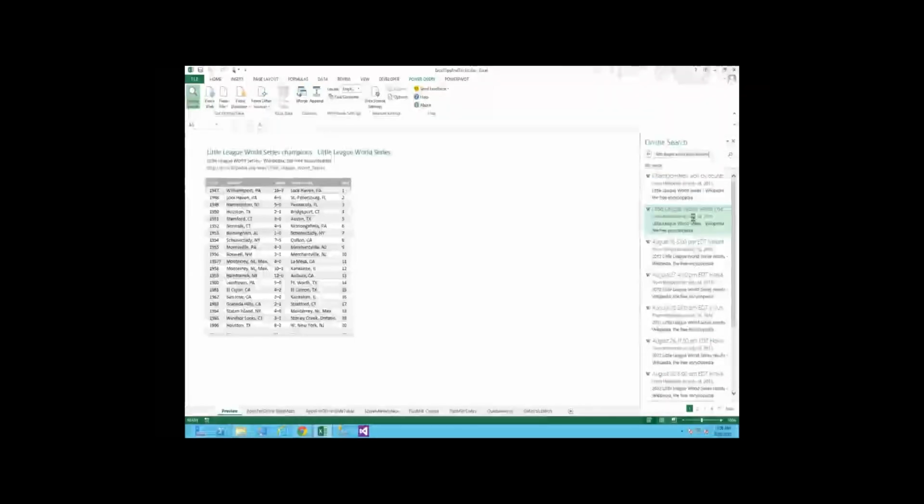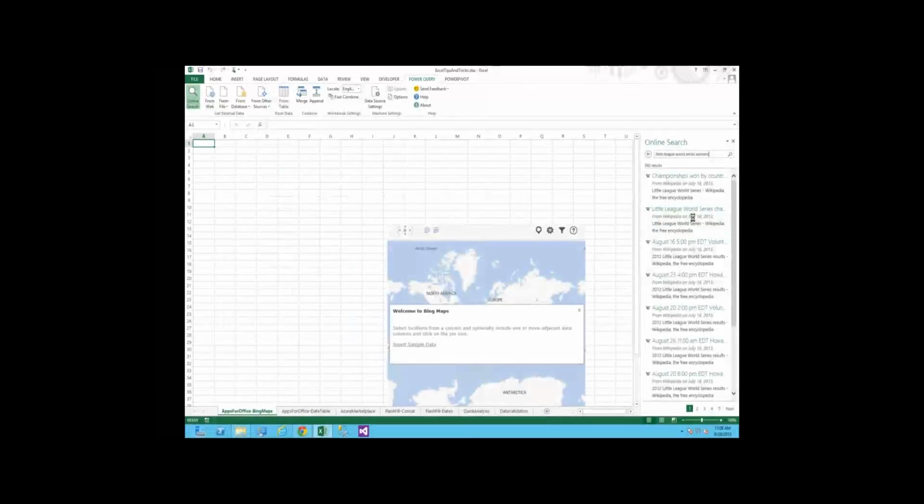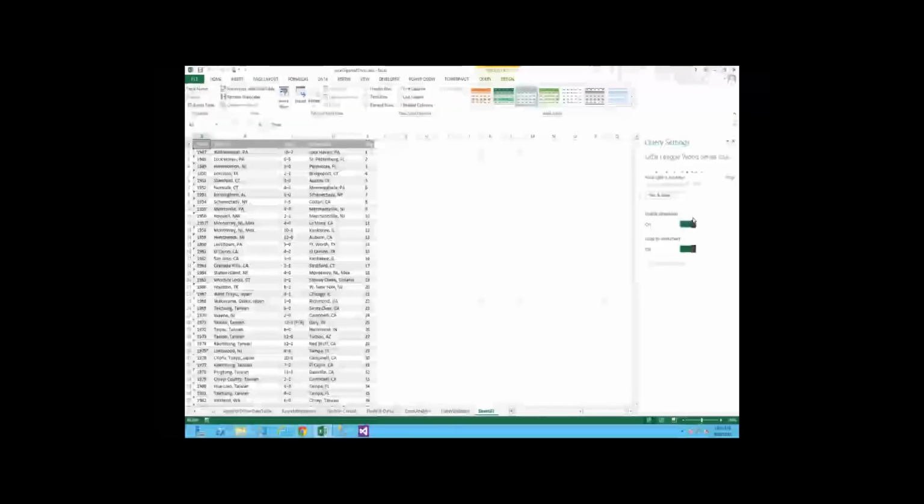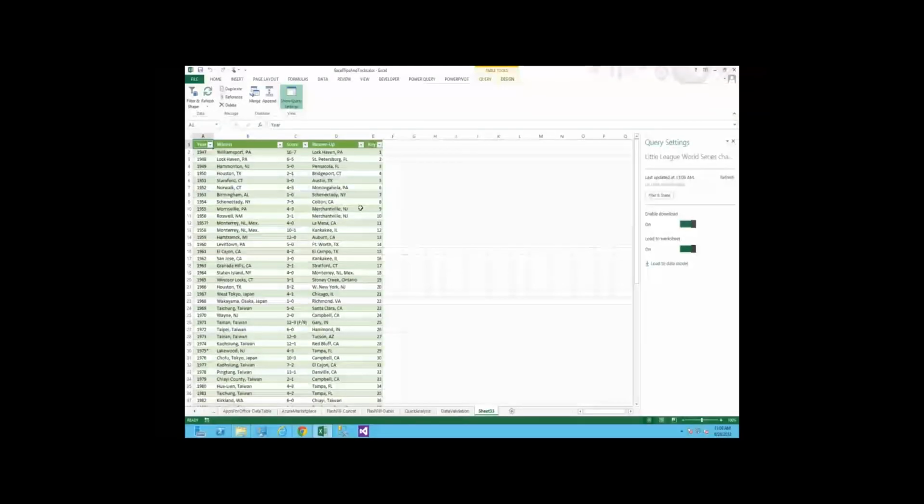Yeah, go ahead. Sorry to interrupt you, but we're having a couple of the same question. Is this specific to Excel 2013, or is this 2010 compatible as well? So Apps for Office, I believe, is just for Excel 2013. However, Power Query is a specific add-in that you have to get. You can download it right from the Microsoft website for 2010 or 2013. Hopefully that resolves that. Great, thank you. Yep.